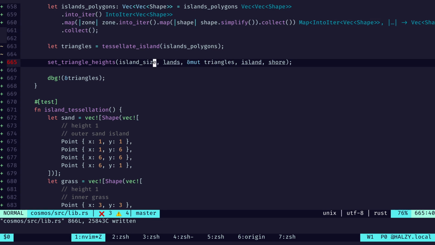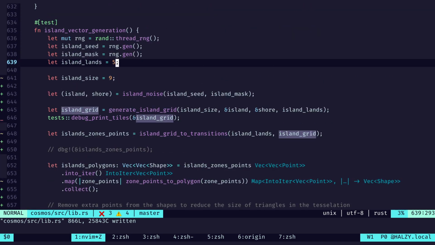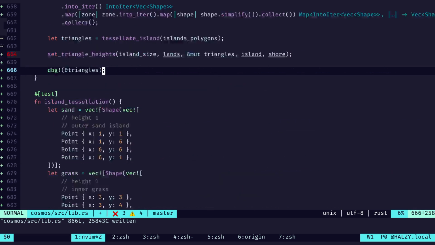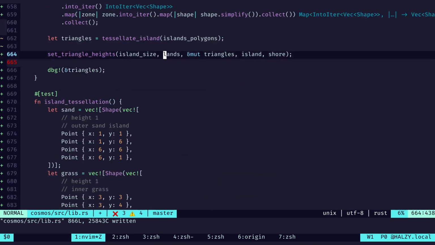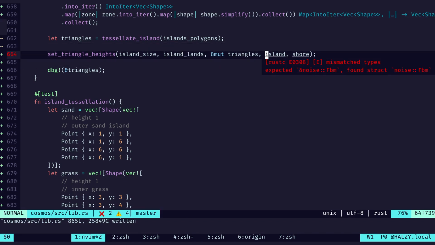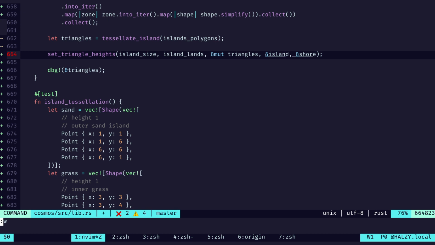Oh, however, C adds padding. Wow. Alright, we call it island lands. Borrow those.